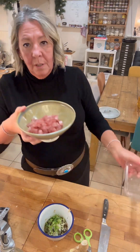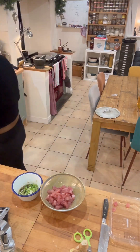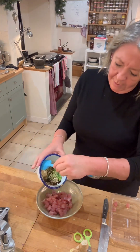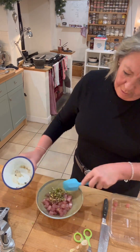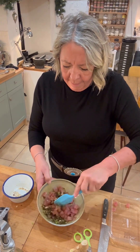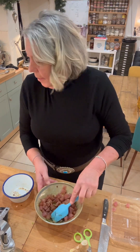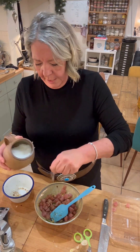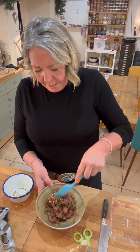Tuna going in a bowl — smells lovely and fresh. This is the soy, ginger and spring onion mixture. I'm going to give this a mix. I'm also going to give it a tiny pinch of salt — just a little pinch. I'm using sea salt; only a little bit because that will cure the fish as well. So I'm going to leave that for 30 minutes and then it's going to be an assembly job.